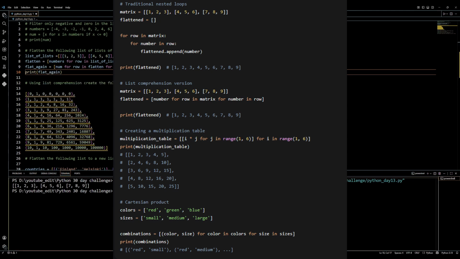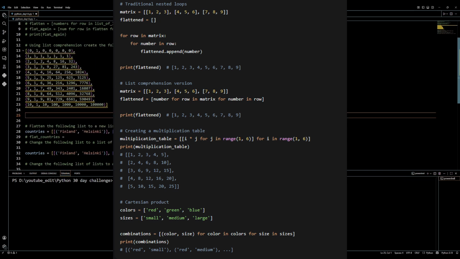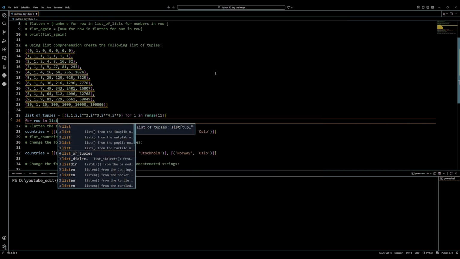Now we look at nested loops in comprehension, making light work of complex operations. This is probably what you've seen experienced programmers use in their code before. As we know, traditional loops will take 4 lines of code roughly, while nested loops will take another 2 lines, and if you were to add in an if statement, more lines of code is used. As seen with list comprehensions, we can do the same with nested loops. Just note this, the outer loop will be read first, then the inner loop. Like the multiplication table, we specify the variables of each loop, i and j, multiplied by each other for the value of each row multiplied by the value in the list, or in this case the range from 1 to 5.